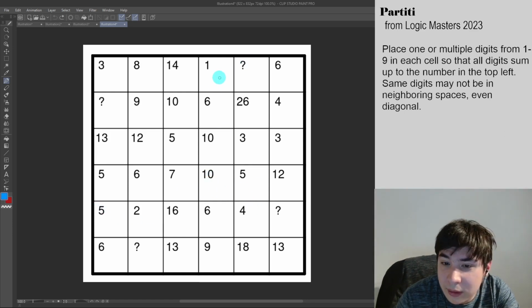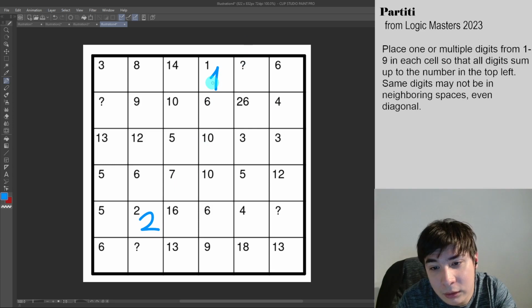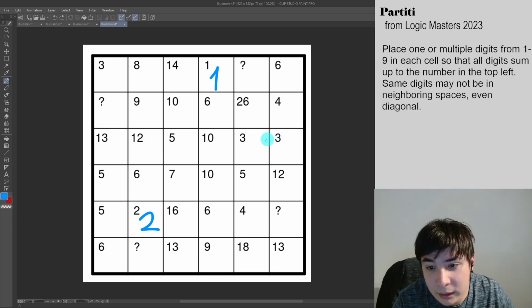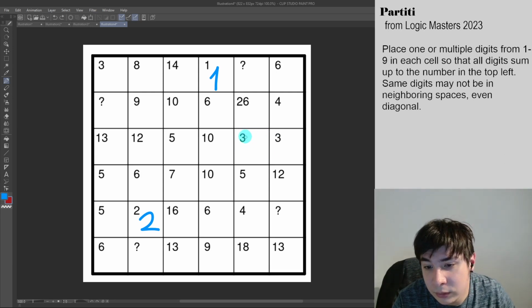1s and 2s, I think. We do have a single 1 and a single 2, so those are just sort of givens. I'm going to do things we're sure about in blue, and things we might need to think a little bit more about in red. A thing I noticed while doing the example puzzle here is that pairs, especially low value pairs, are very powerful. In this case, we only have two ways to do a 3, and they have to be one or the other here. We need a 1, 2, and a 3, or the other way around. So I'm just going to write these on the border, 1, 2, and 3.